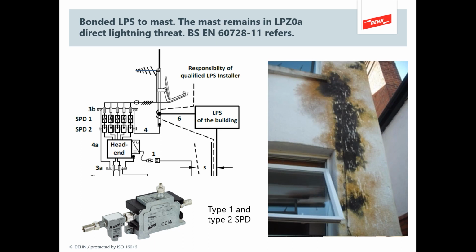Just for information, that's what happens if lightning does hit a dish. So there's not much left, to be honest. Now, in a domestic dwelling, can you stop this sort of thing from happening? Yes, you can, if you really want to. Let's not dwell on it too much. It is a very, very rare event, but it can happen.